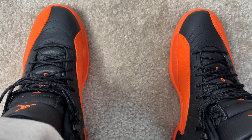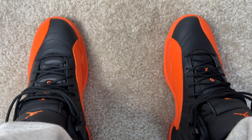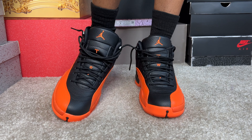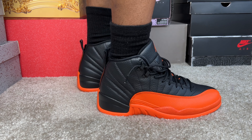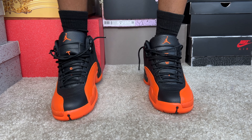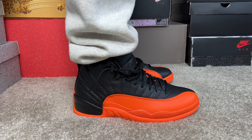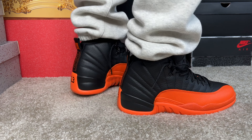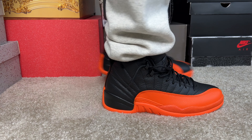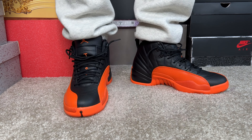Here's what they look like on feet — pretty clean. I'm a true nine and a half but I was only able to go true to size. This is a 10.5 in women's which is a nine in men's, and they feel really nice. Air Jordan 12s are one of the more comfortable Air Jordans on the market. My big toe has a little space in the front of the toe box, but I do feel a little snugness on the outside and inside of my foot — that will probably break in over time. For a better wearing experience, go up half a size. I wear mine unlaced with no slippage, and the DreamSell insoles make these very comfortable.